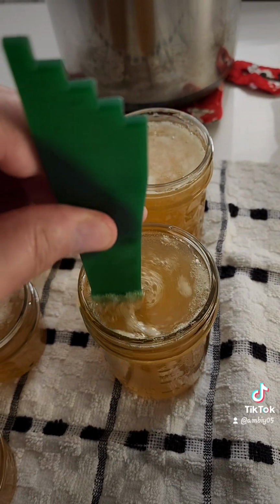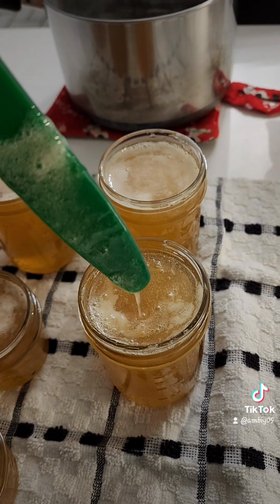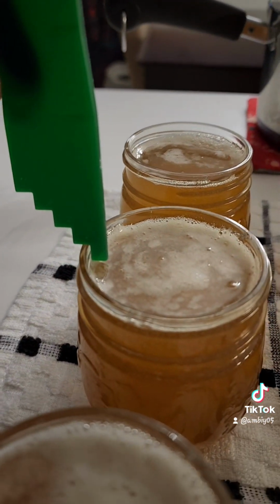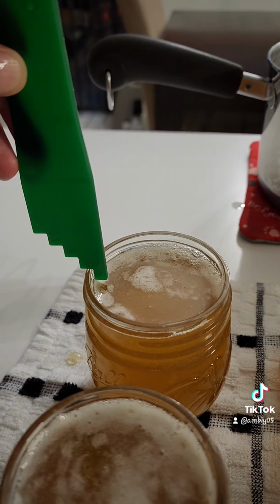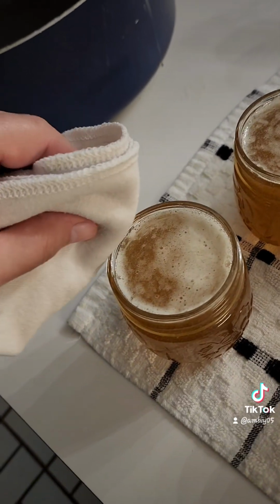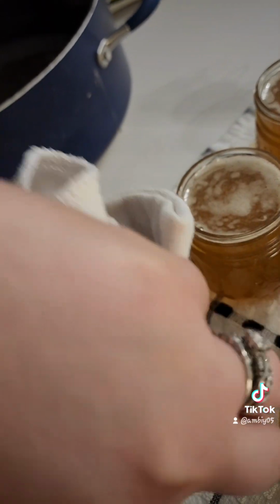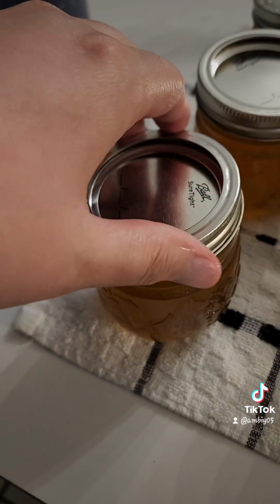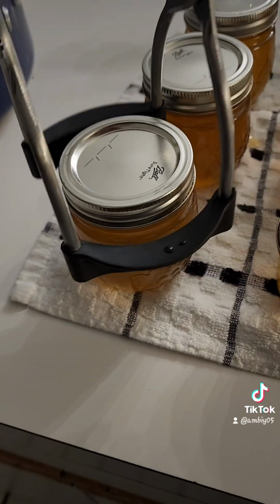We are going to make sure that we debubble. We are going to check for a 1/4 inch headspace on all of the jars. We're going to wipe the rims with white vinegar so that we get a better seal and make sure there's nothing sticky left behind. You want to screw on your flats and rings to fingertip tight.